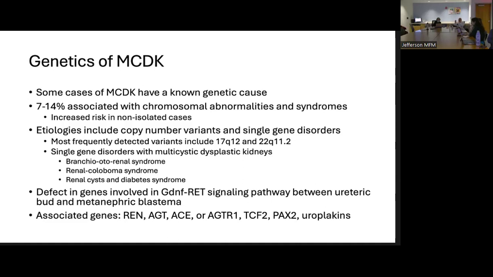Single gene disorders associated, there are a number of them, but these are just a few: branchio-otorenal syndrome, renal coloboma syndrome, renal cyst and diabetes syndrome. This involves MODY, interestingly, not M-O-T-I, M-O-D-Y. And the thought is there's a defect in genes involved in GDNF signaling. If you remember back to that embryology slide, we were talking about the appropriate signaling that's happening between the bud and the blastema. It's the genes involved in this where things go awry, and there are a number of associated genes, a few of them.